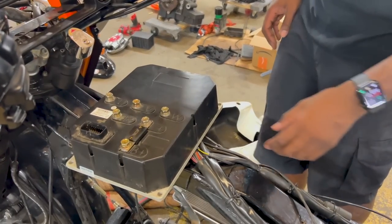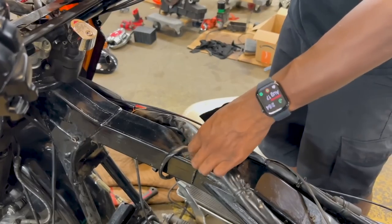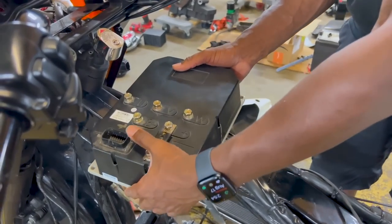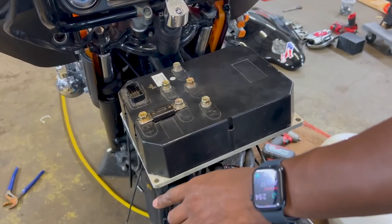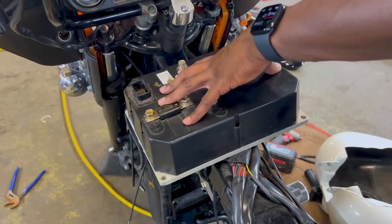We have to make a bracket for this. Well, number one, we have to move these wires. Move this harness, move this tab over, run it underneath the bike instead of on top. We have to grind that so there's a good surface to weld onto. And then on this, we have to make a plate or get a plate right here, a nice rectangular plate to mount this controller on top of.